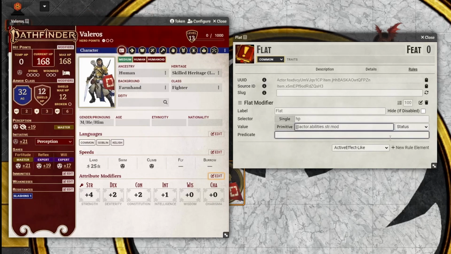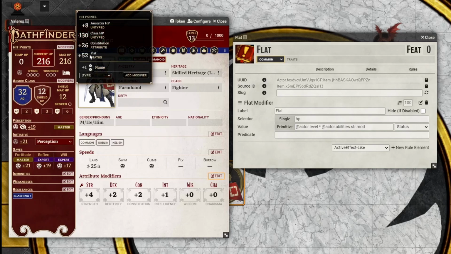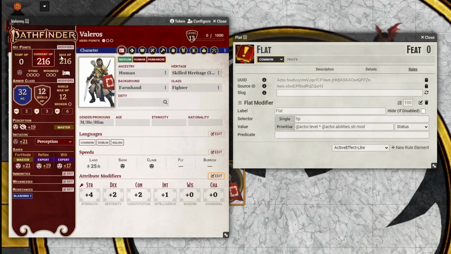If I wanted to do that multiplied by my level, so let's say I wanted to double dip, get strength and con to my hit points, I can do some math: actor.level times actor.abilities.strength.mod. And so now we see that Valeros is quite a bit heftier. He's got access to a lot more hit points because we've added this huge bonus onto it.